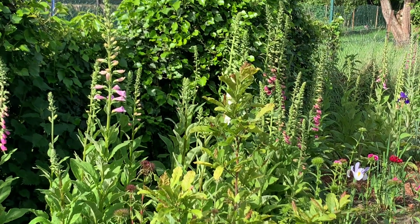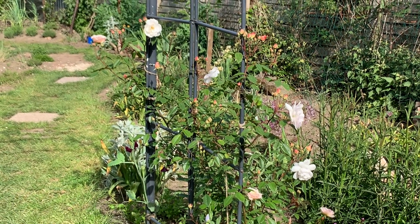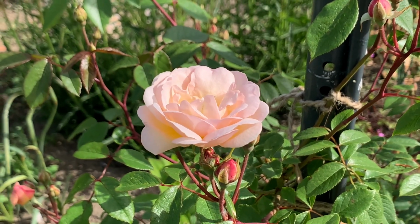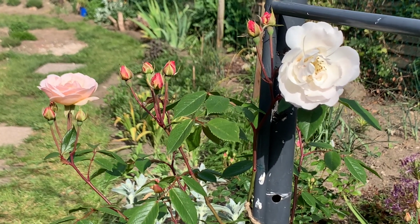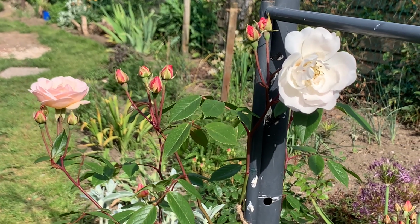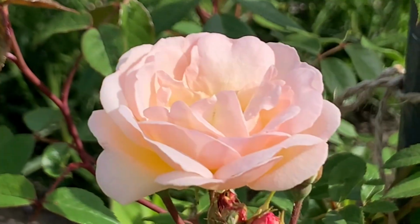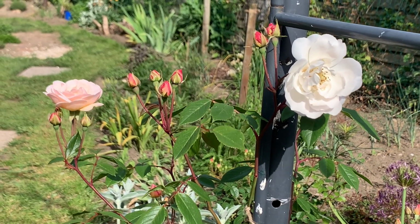They seem to enjoy this spot. They're really tall. The Lady of the Lake on the side of this rose arch. How delicate the flowers are, and they smell good too. I like this show when the flower changes its coloring, because it gives good contrast. It gives good variation. It's not boring, in my opinion. So at a time you can see light pink tinged with apricot colored flowers with reddish buds and white flowers when fully open.